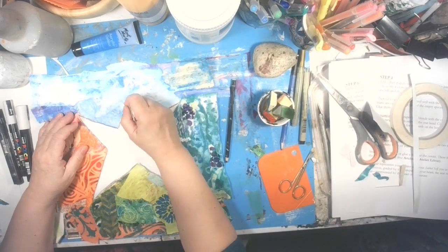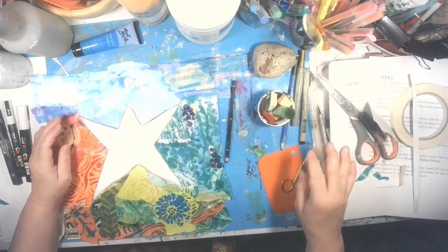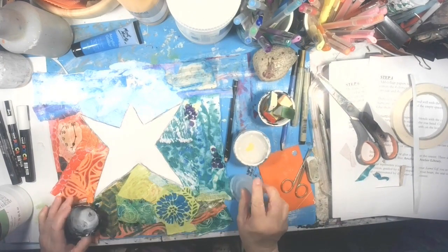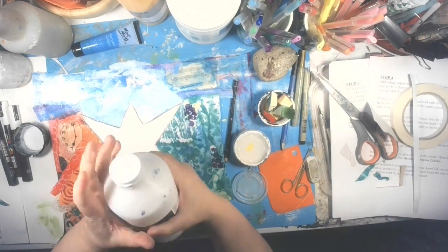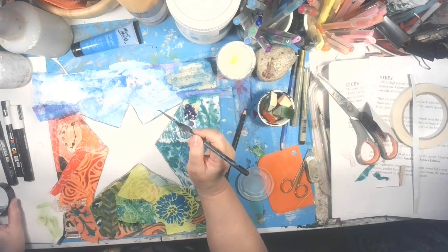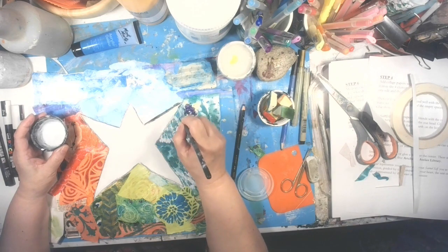Let me try and erase this a little bit. What I do is I have these little containers and I'm putting liquid matte medium. I take a fine detailed brush and dip it into the liquid matte medium. Because liquid matte medium is very liquidy, but it's still blue. Look what happens. Wow! That's a wow!